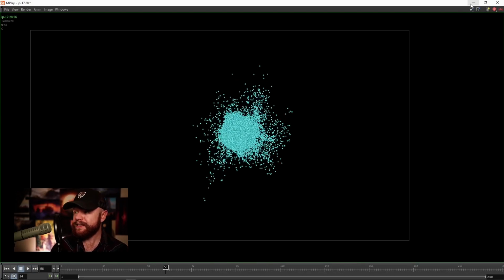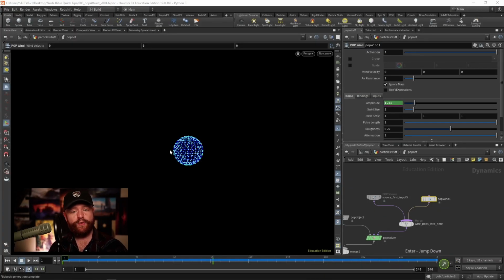So this is not what happens with the pop force op, because the pop force op simply adds a force to the particle that makes it go faster and faster and faster. It's not trying to reach a specific goal velocity. Here, we do have a goal velocity. We have a speed that the particles want to be.